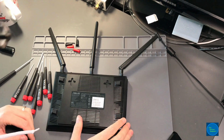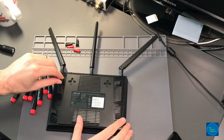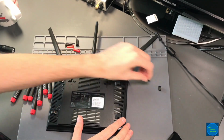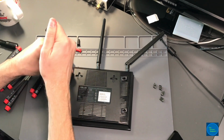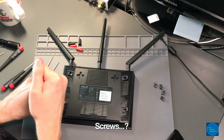So no visible screws, but it looks like these little feet, yep, they come off. And there's screws behind here. The flat blade will work just fine. There we go. So it's just 4 Phillips screws.